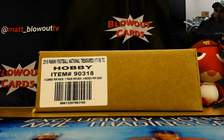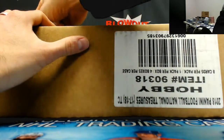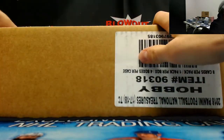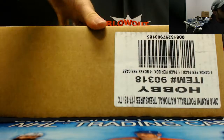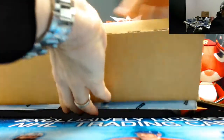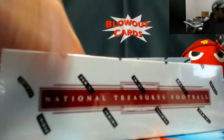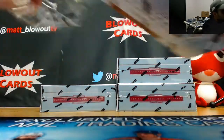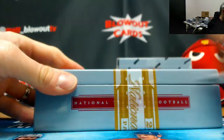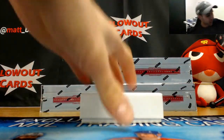Alright guys, this is auction break round number three - National Treasures Football. Surprise surprise, NASA with another auction win. We've fit some straight-up fire on the first few cases. We've seen a logo patch autograph, the Texans logo of Deshaun Watson, then the Mahomes true RPA last case. Also seen a Nike swoosh Chris Godwin autograph and a Joe Williams dual NFL shield tag 101 patch auto - nice stuff coming out.